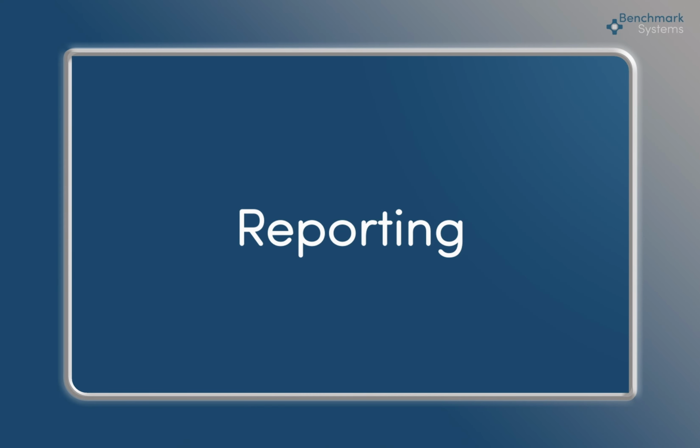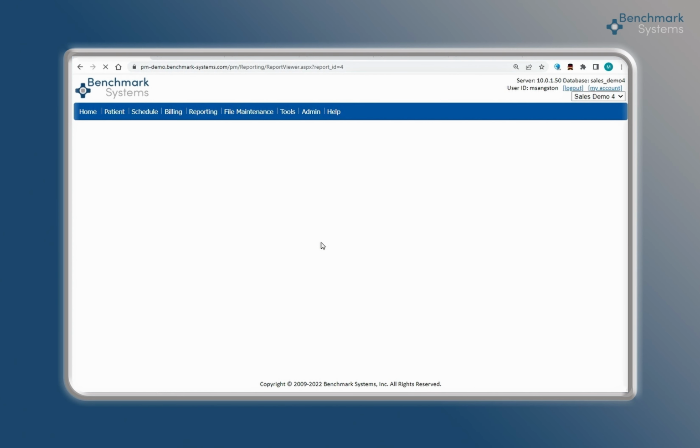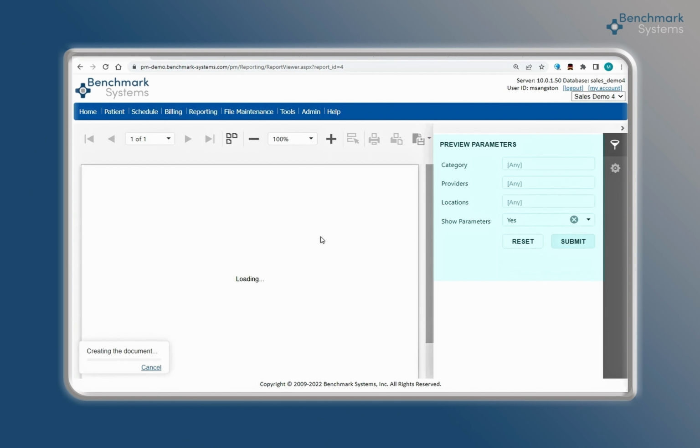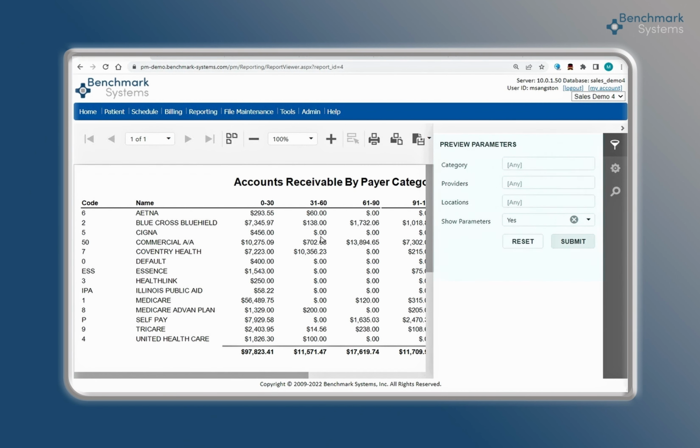Benchmark PM was designed to make your life easier, and reporting is no exception. All of our reports have the same presentation, where you make selections on screen for the various reporting criteria, and then you will receive the report output on screen first. You can always elect to print the output by clicking on the printer icon. But we also have a variety of built-in data exporting options, so you can save any report as a PDF file, Excel spreadsheet, CSV, or even text file to make getting data out of the system simple.